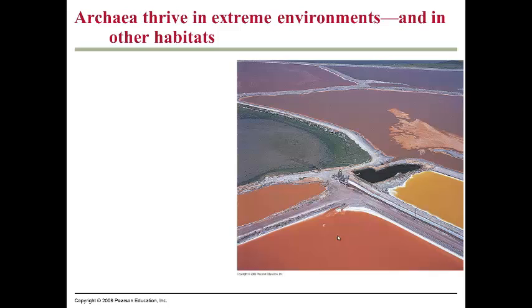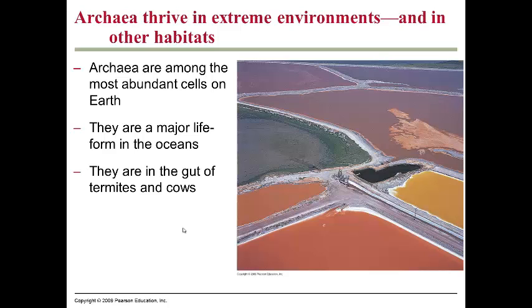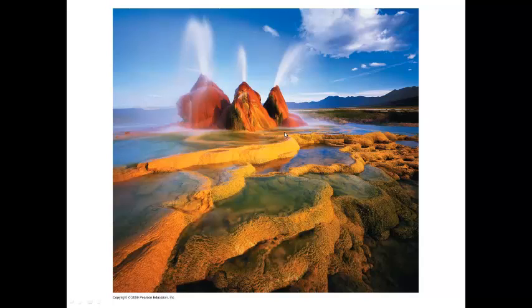Archaea is the next group. These types of prokaryotes survive in extreme environments, and they are the most abundant life form that we have, and they are found mostly in the oceans, but they can also be found in the gut of a termite or the rumen of a cow, breaking down cellulose. In this figure we see Archaea in salt marshes like we would find around the bay, and each color here would represent a different kind of Archaea prokaryote. Here's another example showing the geysers in Nevada, and again the color shows the different kinds of Archaea, but they can live in very hot temperatures, they can live in very acidic conditions, so they live in the extremes.